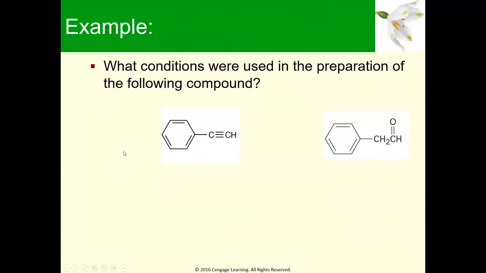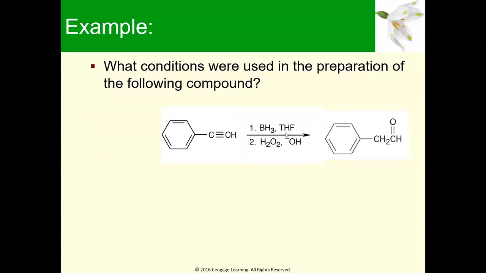Okay, so now let's use that knowledge to come up with the reactants that transform this reactant into the indicated product. Okay, so how did we transform this? It's a terminal alkyne. So what conditions were used to do that? Okay, so borane in THF with the second step being the hydrogen peroxide and the OH, the basic conditions.